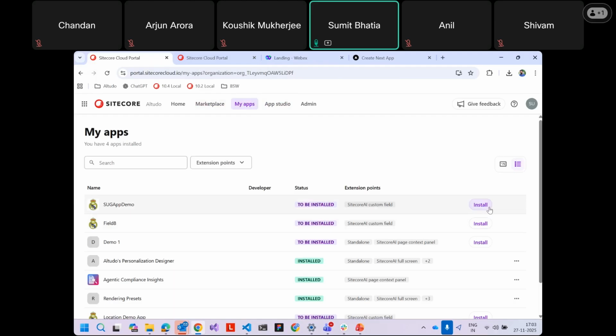I mean, after installing, there will be an update button. Once you update that, your changes will be reflected in your environment.